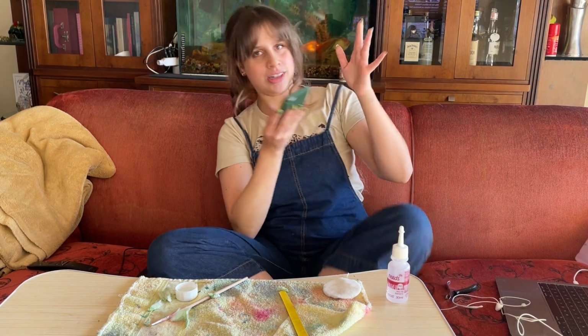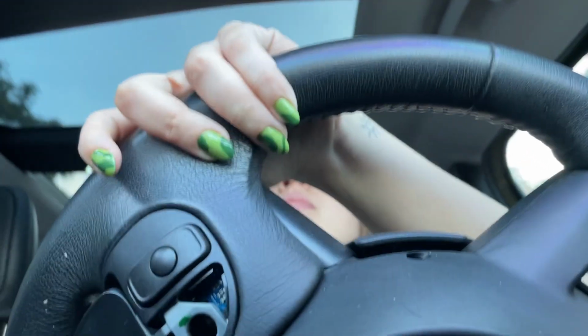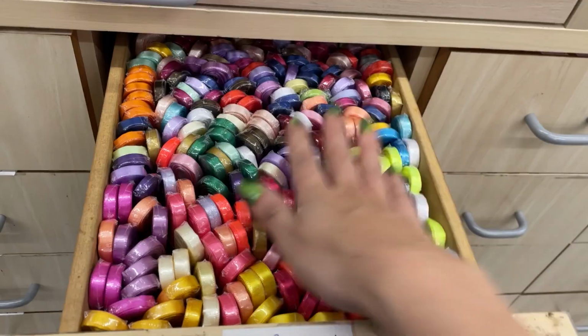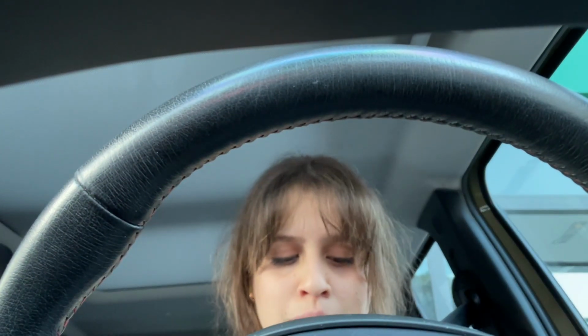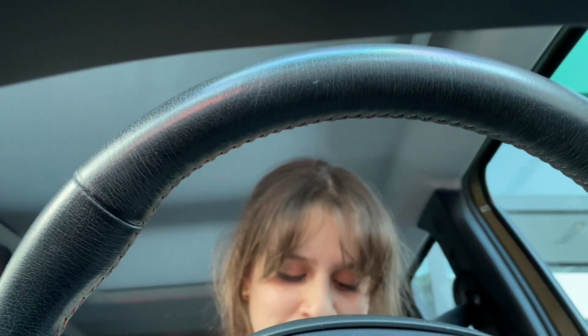I'll now call the craft supply shop and see if they completed my grommet applying. I can go and get it, and I also need to buy the ribbon because I forgot to buy the ribbon. Got my spot right in front of the store. So I have my skirt, and it has all of the grommets applied. They kind of told me that I should get the grommet machine because they were like, this is just so many that maybe it's going to be worth it for you to get the machine. I'm like, yeah, I know, but I just have too many things. And then I have to find a place to put it, and I don't know, but maybe I should.